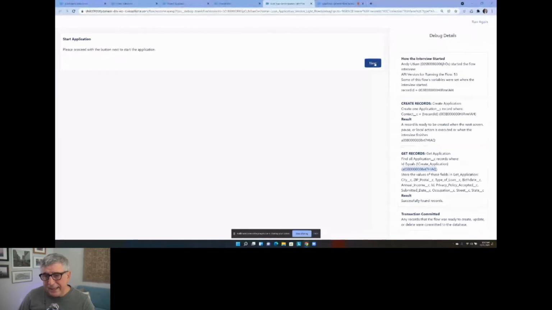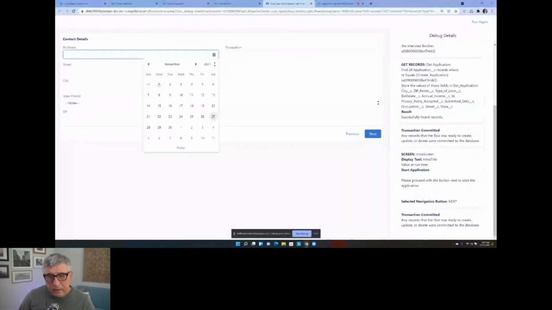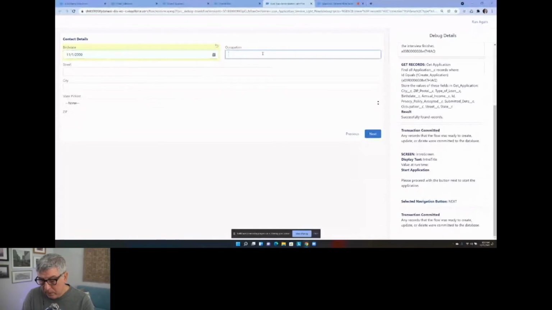As soon as I hit next, I'm going to go to the next screen where all this information will be asked of me. Let's fill out some stuff here. My state picklist only shows Florida for some reason.